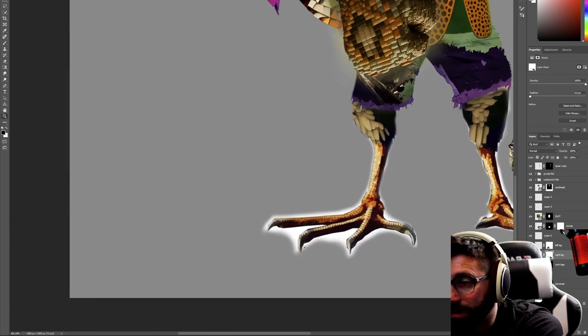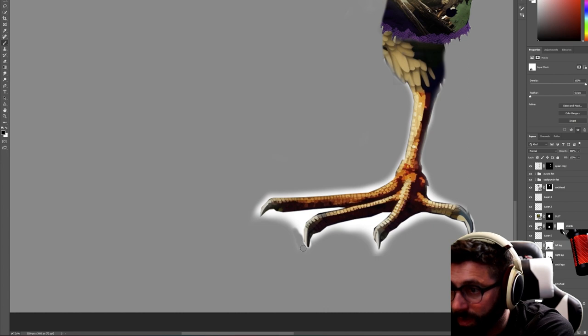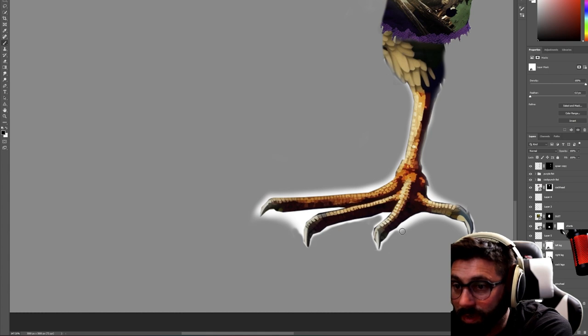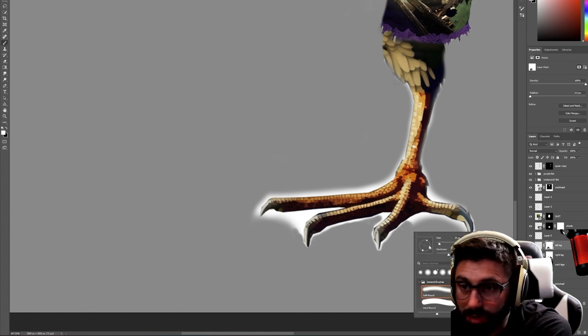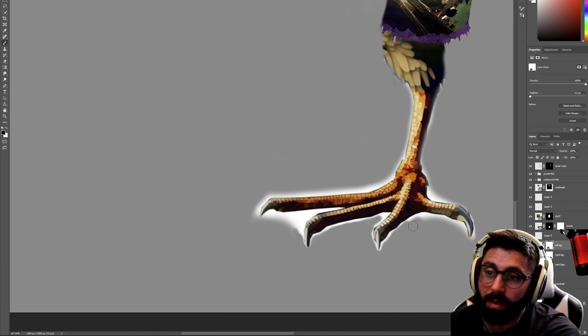Now that we've done this, this is going to kill my OCD right here. I'm going to paint this back. I'm going to get this out of here. The left leg. This is definitely killing me here. Painting, painting, painting. You can even adjust your brush so that the hardness is even softer. Whoops. Wrong color. Okay. Boom.